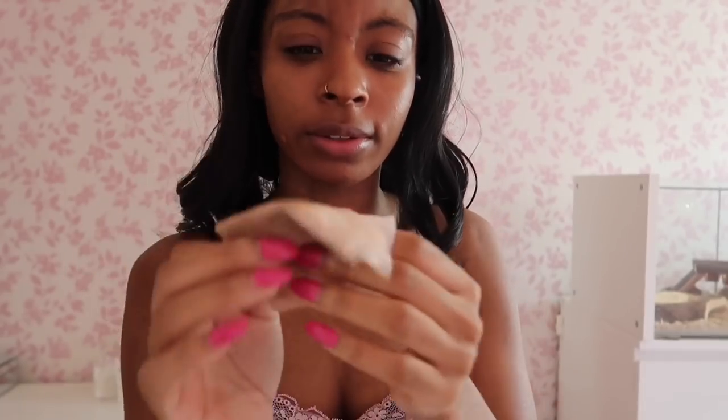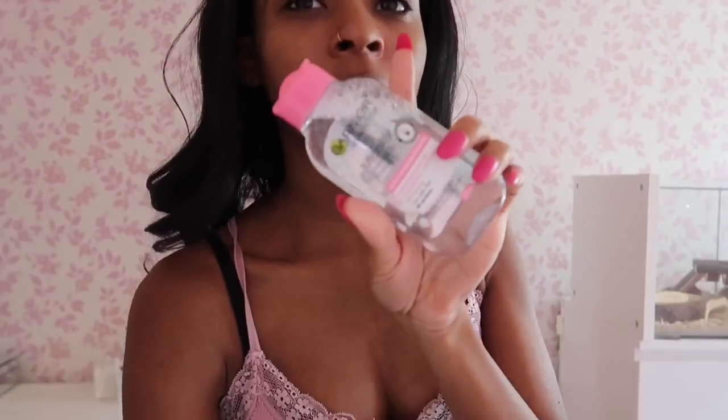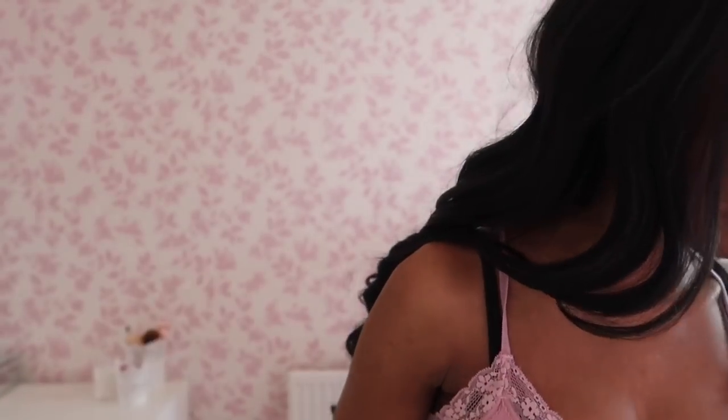I'm going to move on to using my second face wipe now because this one is really dying. My skincare routine isn't too crazy and over the top — I don't use loads and loads of products, it's quite simple. Next I'm going to use this Micellar Cleansing Water with a cotton pad — the pads are from Primark. I also have a Body Shop waterproof eye and lip makeup remover, which I use occasionally. I got this for Christmas from my friend Shauna and this product is so good.